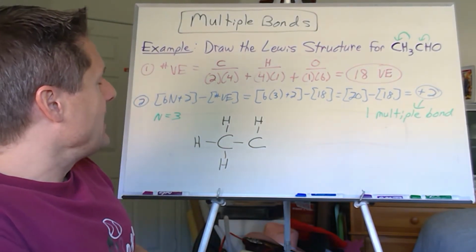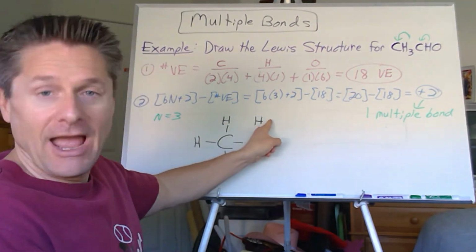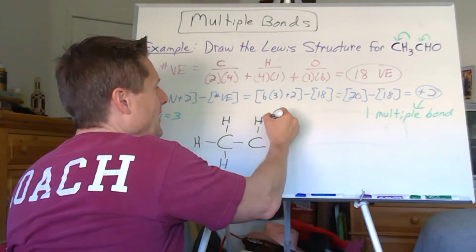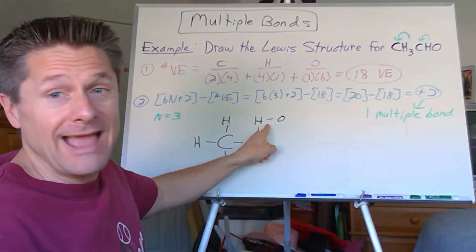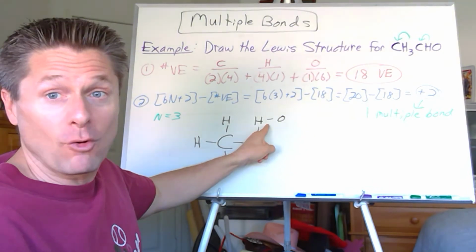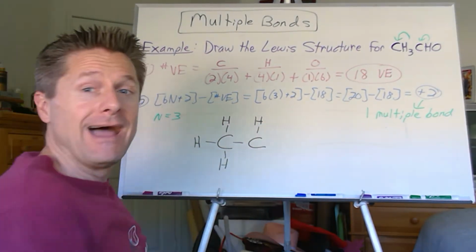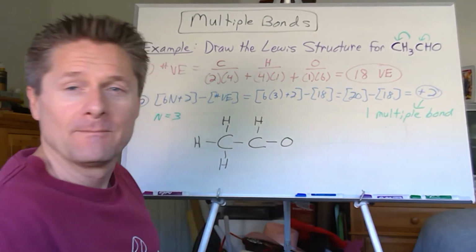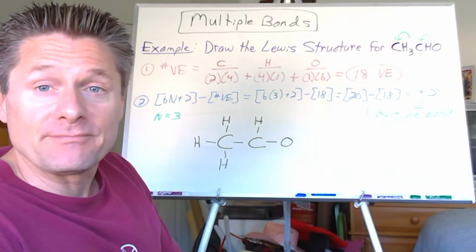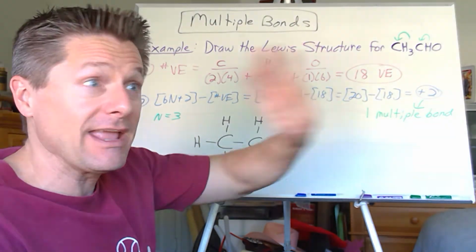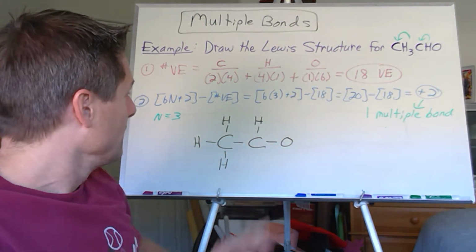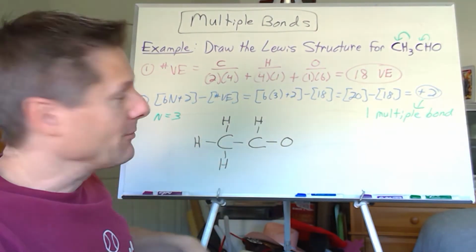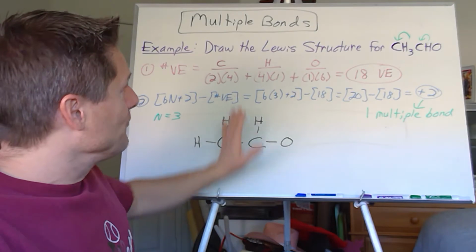Now, the question is, is that oxygen connected to the hydrogen or the carbon? Could I put the oxygen there? No, because that gives that hydrogen 2 bonds or 4 electrons. So that disobeys the octet rule. Hydrogen cannot be a central atom. The only place that oxygen can go is on that carbon. It's the only place. And it makes it terminal. It's highly electronegative. They like to be on the outside or terminal. So everybody's kind of happy here. Less electronegative elements in the middle. That's step 3.